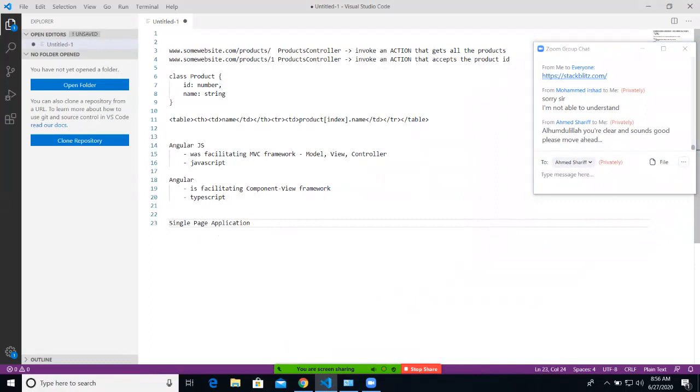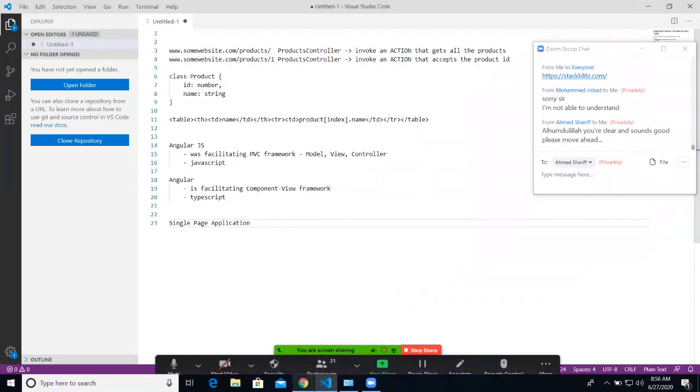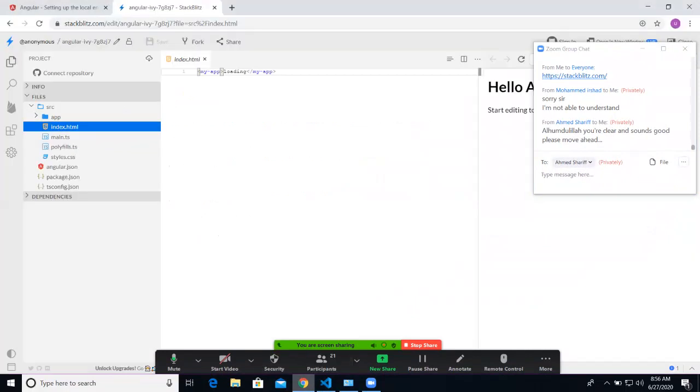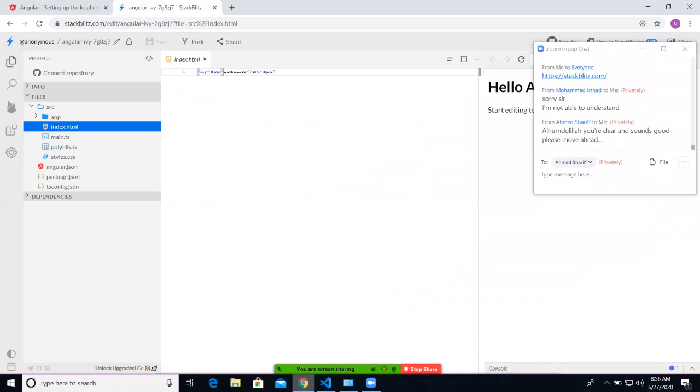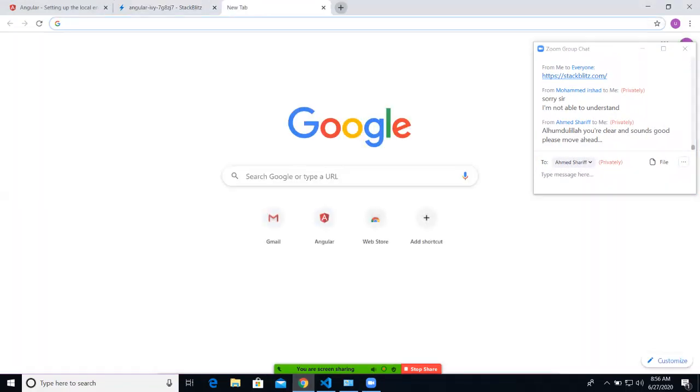What is a single page application, and what is the difference from a multiple page application? That is not actually a term, but what is a single page application? How did it come to be known as a single page application?